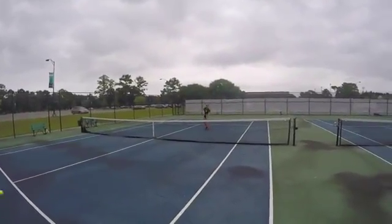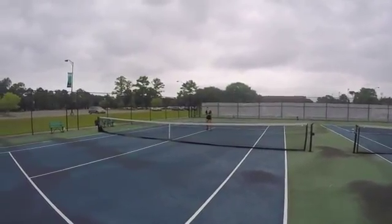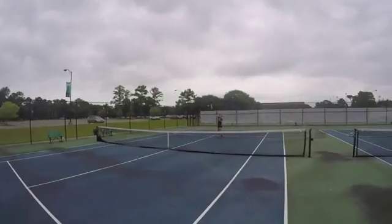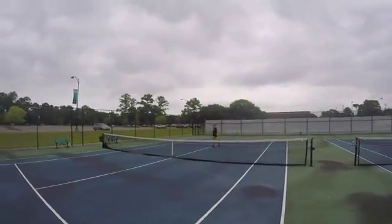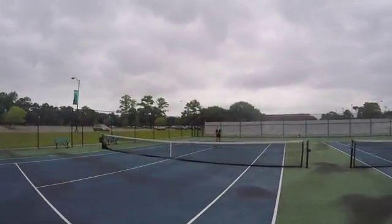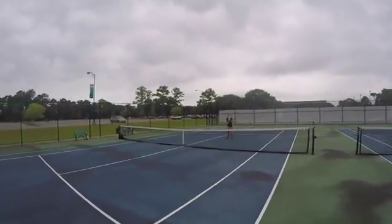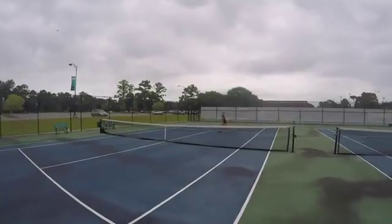Next up is overheads. The sun is bad so often out here. So make sure you touch in on some swing volleys where you let that lob come down to below the shoulders. Maybe even some volleys out of the air because it's just tough to see it. There's a good swing volley.